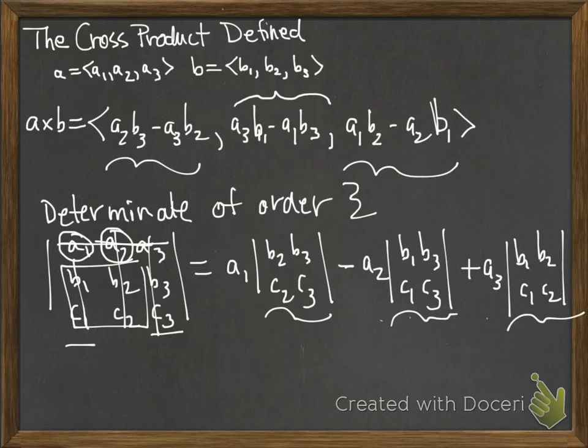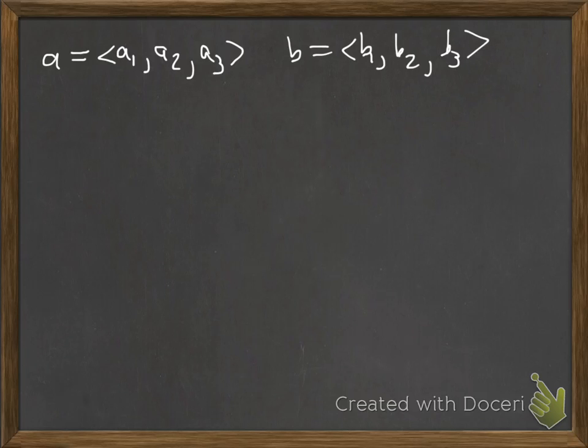All right, and so then we would just proceed by finding the determinants of order 2 for each of those 3 pieces. Now you may ask, well, why are you bringing this up at this point? What does it have to do with the cross product? Well, let's go to the next board and see if this will generate the same definition we have as the cross product. Okay, so let's remember our 2 vectors, A, which is A1, A2, A3, and vector B, which is B1, B2, B3. And let's look at the determinant where my first row is the unit vectors I, J, K, and then we will have A1, A2, A3, B1, B2, B3.